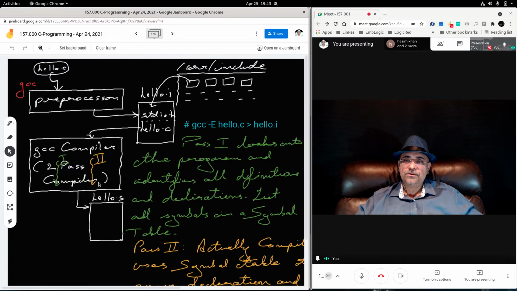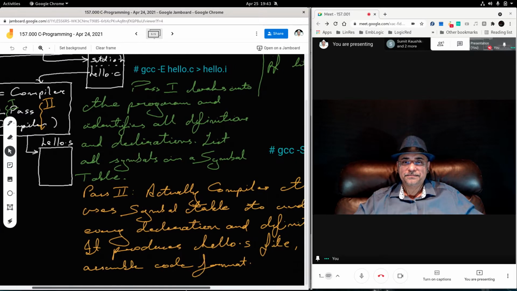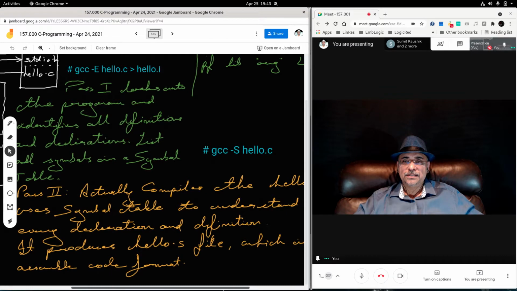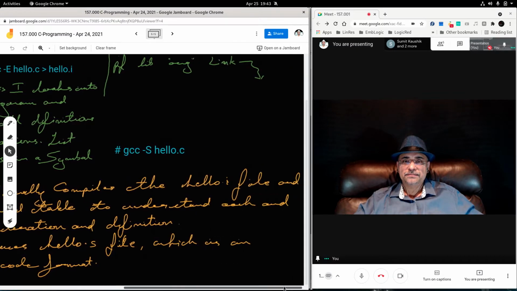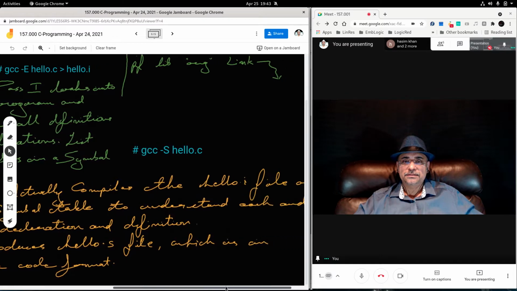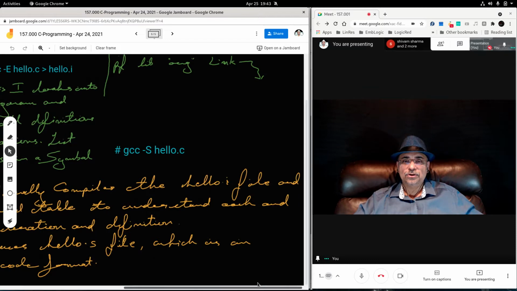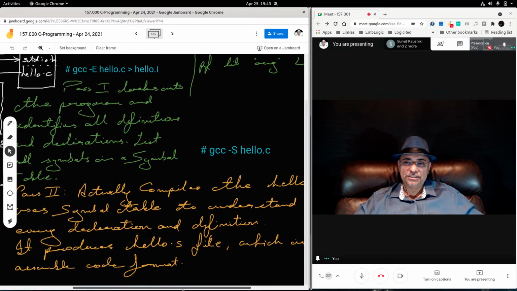Now the second pass of the compiler will compile the program and produce a hello.s file. The hello.s file is produced by pass 2 of the compiler. It compiles the hello.i file and uses the symbol table to understand each and every declaration and definition.